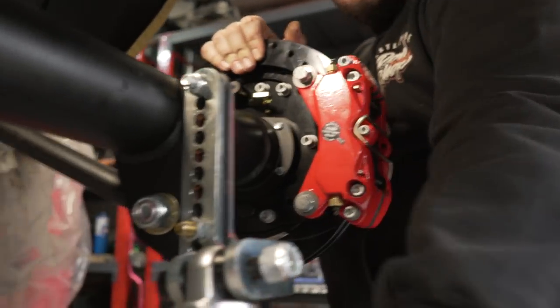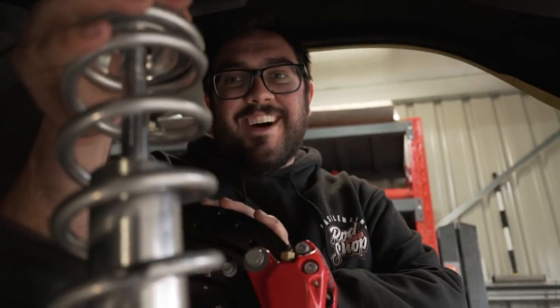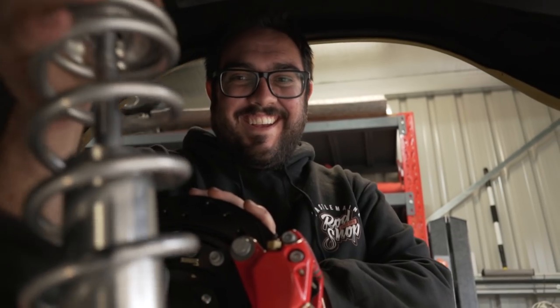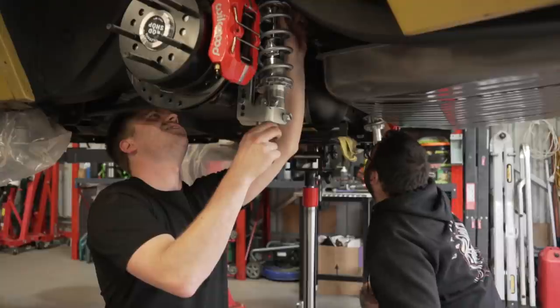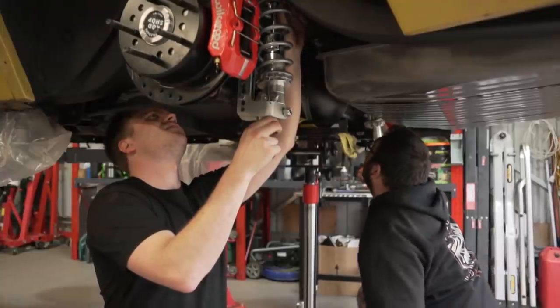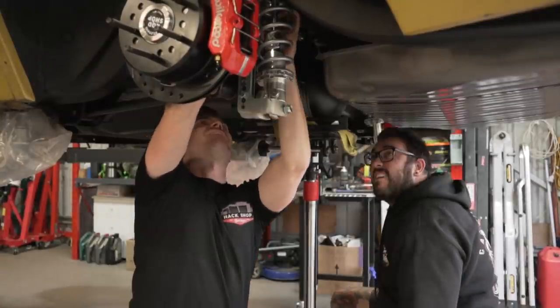All right, so now it's time to put the coils up, and I really hope this fits. I do too. Why does it look close to everything? All right, let's do it. Let's jack it up. Let's lift her up. Keep going, stop.